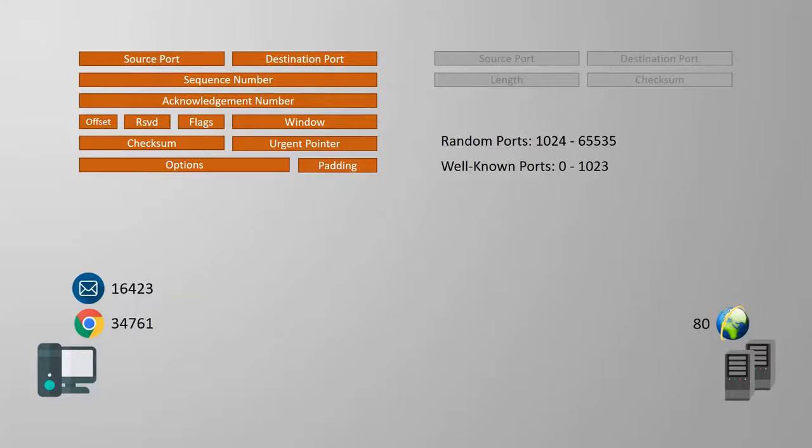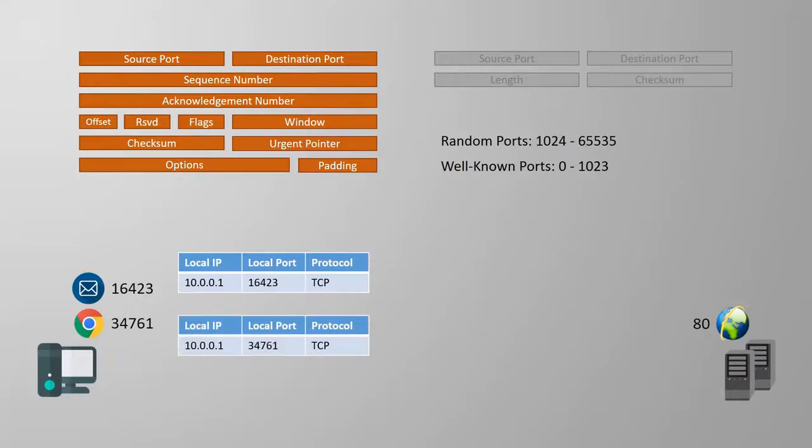But when data arrives at this device, how does it know which application it belongs to? The IP and the MAC address are the same, so they won't help. Yeah, you guessed it. The two applications use different port numbers. A network application uses a concept called a socket. The exact definition of what a socket is will vary a little, but most agree that it is made up of a local IP address, a local port number, and a protocol. The protocol being either TCP or UDP. As port numbers are unique, so are sockets. Therefore, a socket can identify which application the network data belongs to.